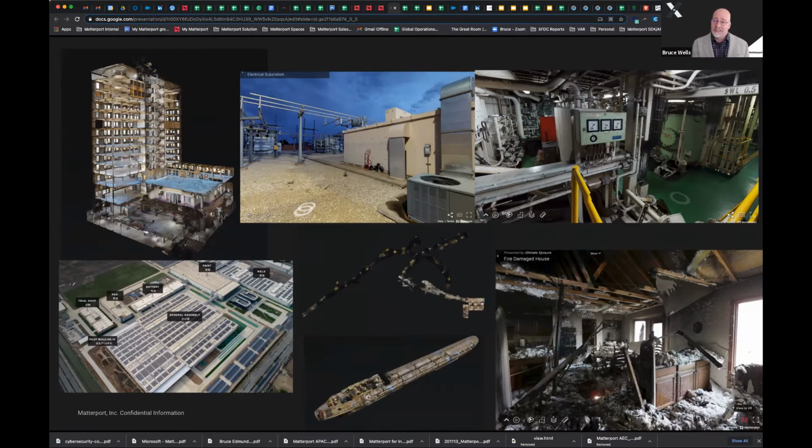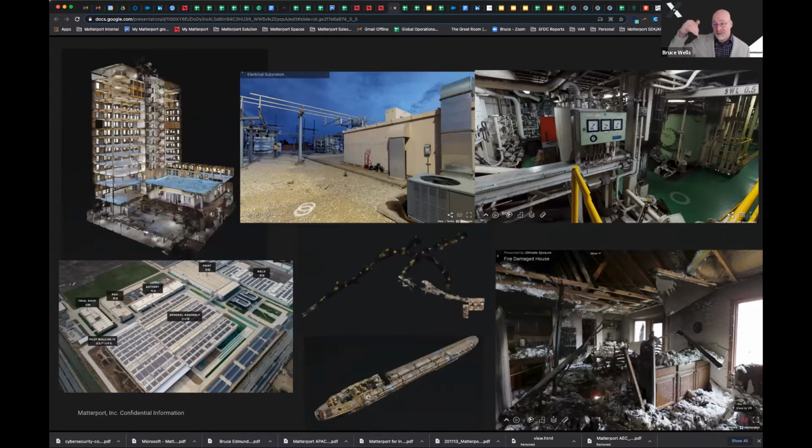So in the top left is a quick example of an 18-story, it's the Bank of Italy property. And here you can see captured with Matterport, an 18-story building going through a massive renovation. It's been gutted out down to its shell and now is being refitted and rebuilt. Just another great example of how Matterport is not just the 3-bedroom apartment in Baguio. This is actually showing you how it can be used for larger properties.